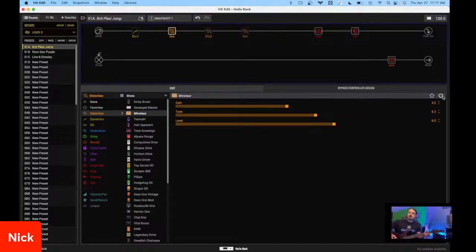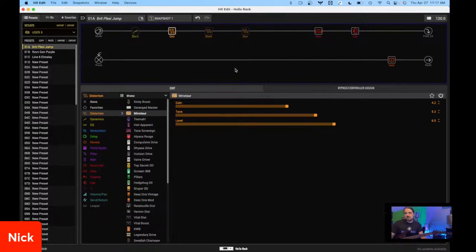We go back over to humbucking mode again without any overdrive turned on. We crank on that Minotaur and now. The thing about me when it comes to overdrives is I'm not a fan of overdrives that rob you of your low end. And so, this one does a good job of not robbing me too much of my low end.